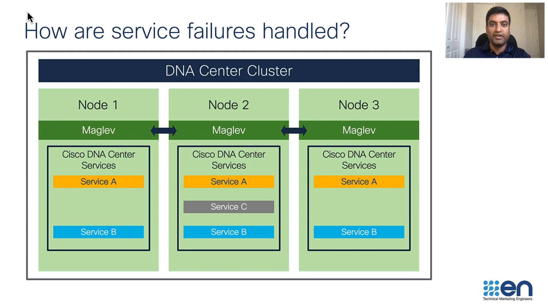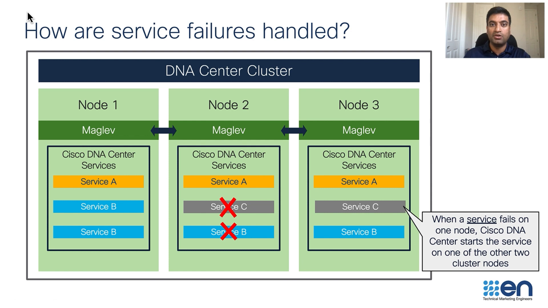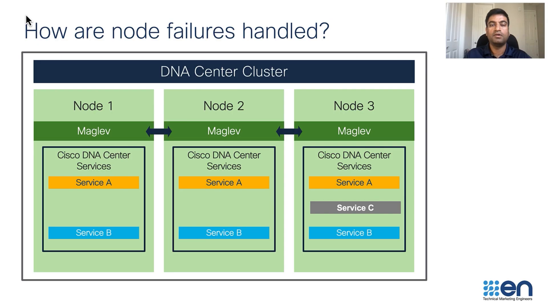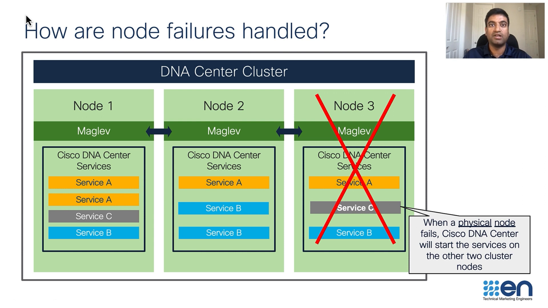Now let's take a look at the failure scenarios. Cisco DNA Center supports both software and hardware high availability. A software failure occurs if a service fails on one node in a three-node cluster due to any memory or storage issues; that service is either restarted on the same node or on one of the other two cluster nodes. The hardware high availability is enabled by the presence of multiple appliances in a cluster, multiple disk drives within each appliance, and multiple power supplies. When a single cluster node fails, all the services running on that node will be started on the other two cluster nodes. Note that Cisco DNA Center high availability can only withstand a fault tolerance of one cluster node, which means at least two cluster nodes should be up and running at any given time.